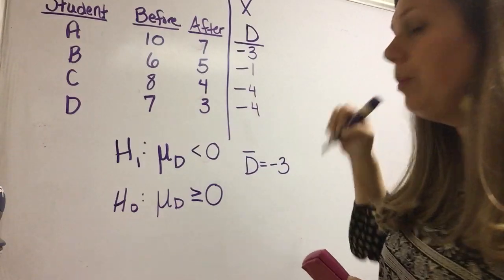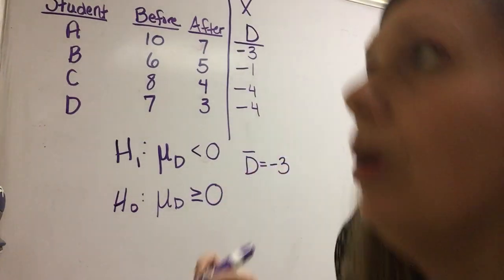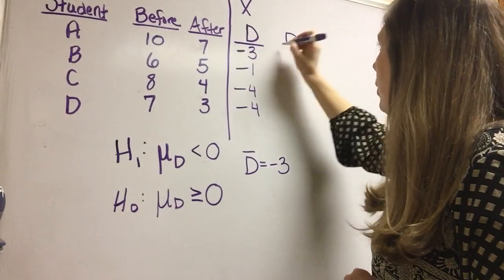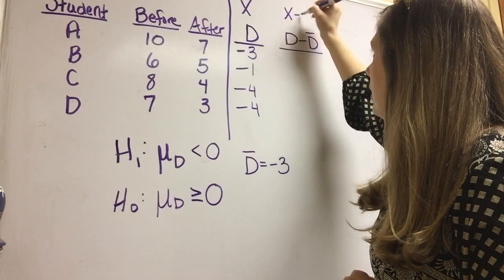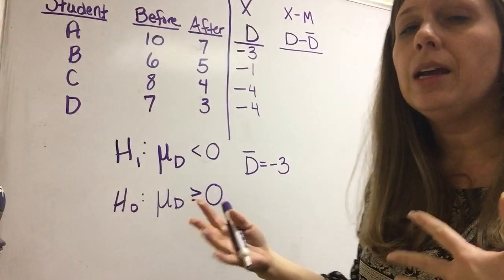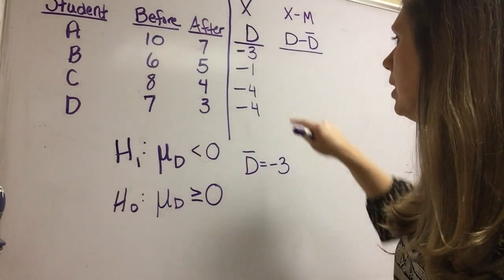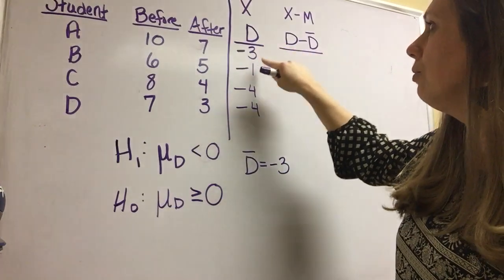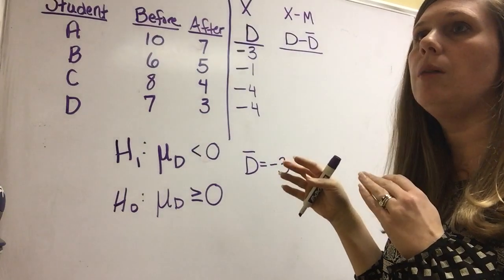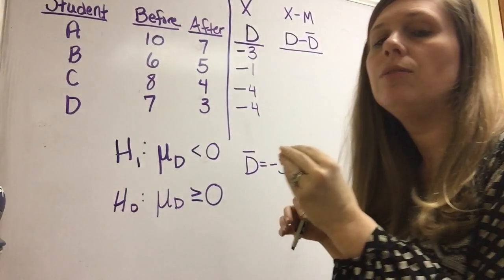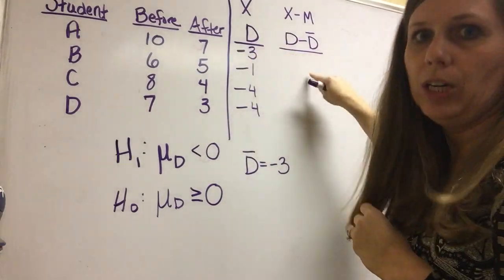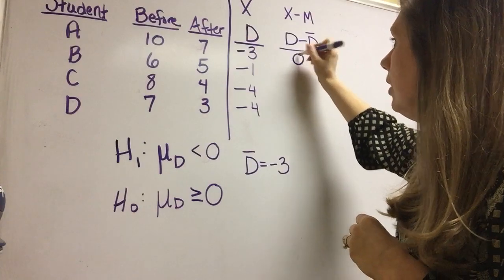All right, so remember we're following this variance formula. So I'm going to do D minus D bar, which is the same thing as X minus M. This is a little tricky, and this is why I'm doing one with negative numbers, just so you can see how this works. Because it's basically like negative 3 minus a negative 3. And if you remember from any of your math classes, when you do minus a negative number, that turns positive. So it's basically going to be negative 3 plus 3, and that is 0.